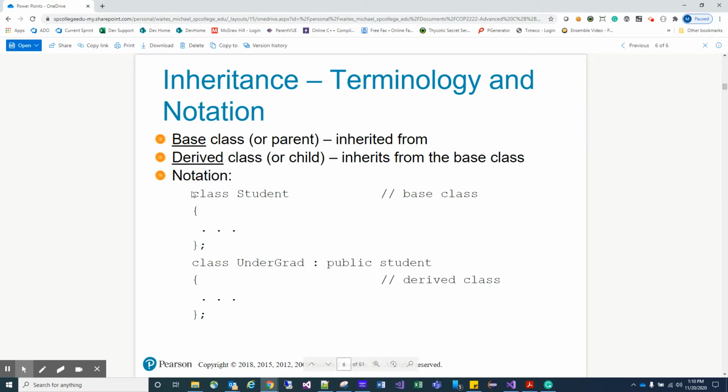So here we have a class student, which is great. It's a very upper parent kind of object, or template, I should say. So we have a class of a student. Well, what kind of student?